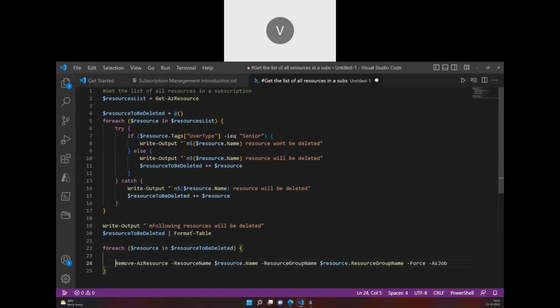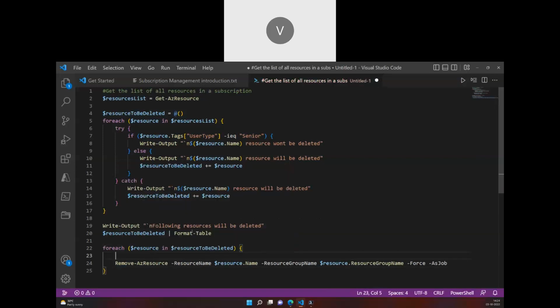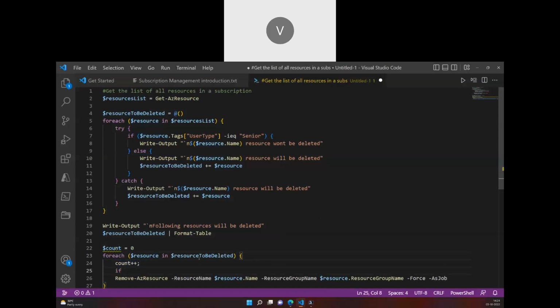and we'll do the same as previous, where I'm going to mention count plus plus. After every 5 times, it's going to wait for the entire jobs to be completed.